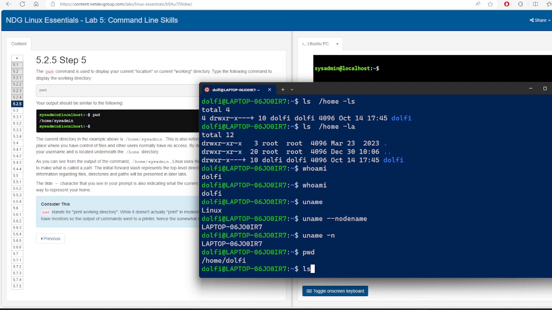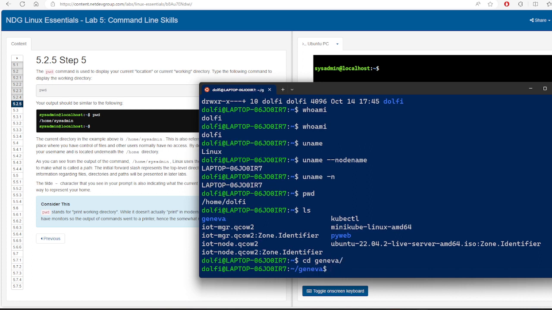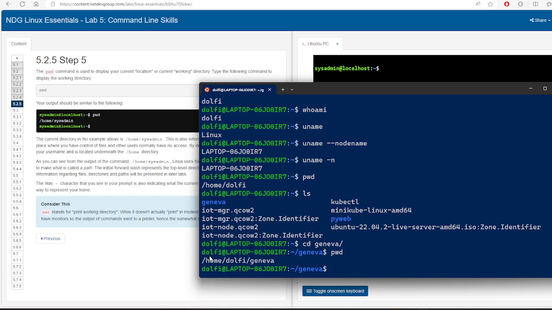Let's ls, and now let's say I would like to move to this directory, so I change directory to Geneva, and then press enter, and again you can see the path. I am under home, in the directory called Geneva. Again pwd gives the same information: home, Dolphy, and Geneva.